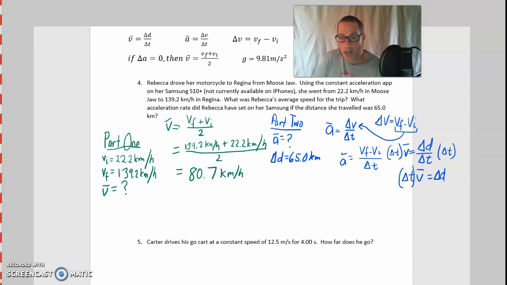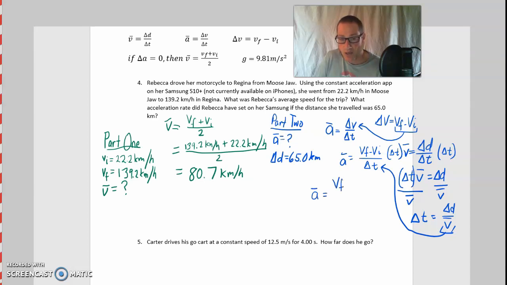Okay, we still want to isolate delta T, so I'm going to get rid of V bar by dividing both sides. The logic behind this is if it's being multiplied on this side, you have to divide to get rid of it. And vice versa, and if it's being added, you subtract. If it's being subtracted, you add it. So we've just rearranged the equation like this. Delta T is equal to delta D over V bar. Now I'm going to take this value here, this part of the equation, and substitute it inside here. So, and I'm just going to move this over a tiny bit.